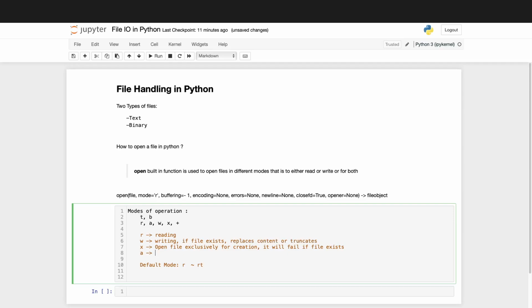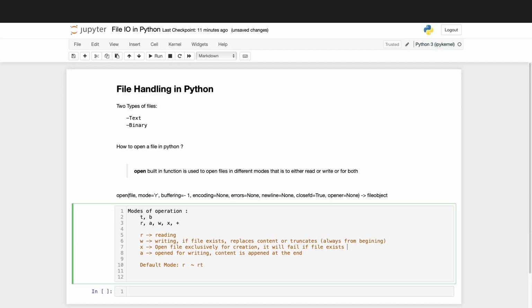Whereas append mode, what is append mode? It opens the file for writing, where the content is appended at the end. Whereas for write mode, content starts from the beginning, since if the file exists, it will replace, so always from the beginning.